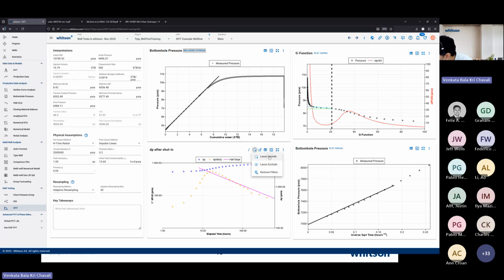Oh, sorry, I think I was supposed to choose the pressure points. If that's the data, then that's the data I like. And you see all of those points get highlighted in my pore pressure plot, and I can use that to extend and extrapolate, getting a pore pressure of about 7,000. The pressure transient is moving into the reservoir, but effectively, I believe this fluid viscosity should represent the fluid moving into the reservoir. So in this test, since we used fresh water or pure water, we know the viscosity of that fresh water, and that's what makes it easier to calculate these parameters.